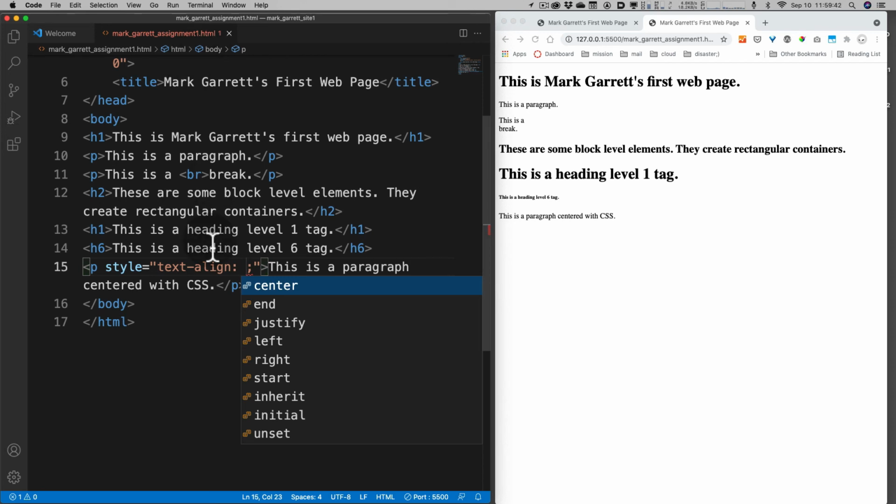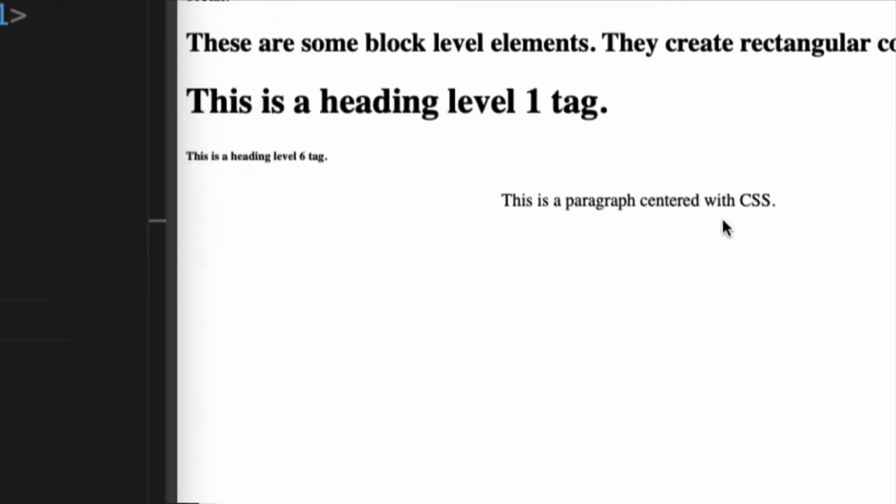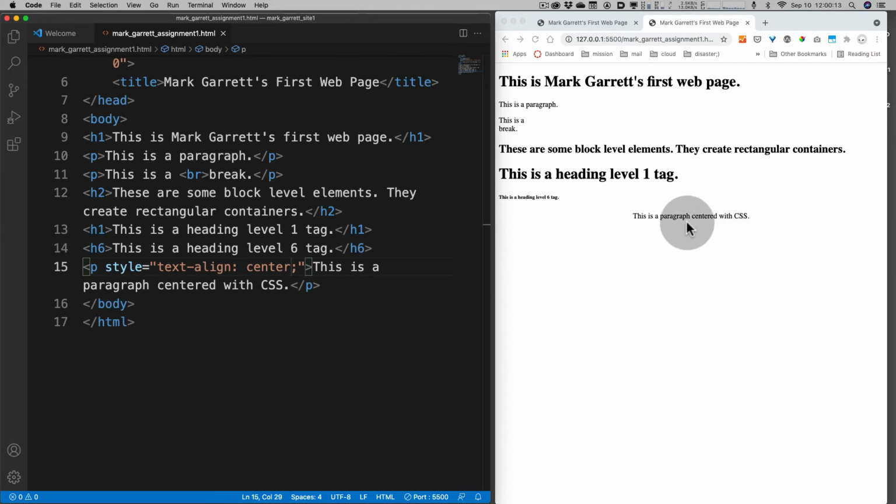And then it typed a bunch of extra stuff. It typed a colon, then a semicolon, and it put the cursor in there. And it gave me all the possible settings for this CSS property. It's called a CSS property. So I'm going to say center. I could just, again, arrow to it and highlight it and then hit return, or I can actually click on it. I'm going to click on center and check it out. What? Now it's centered. So that paragraph is centered with CSS. It is centered with CSS. So that is a bit of CSS.